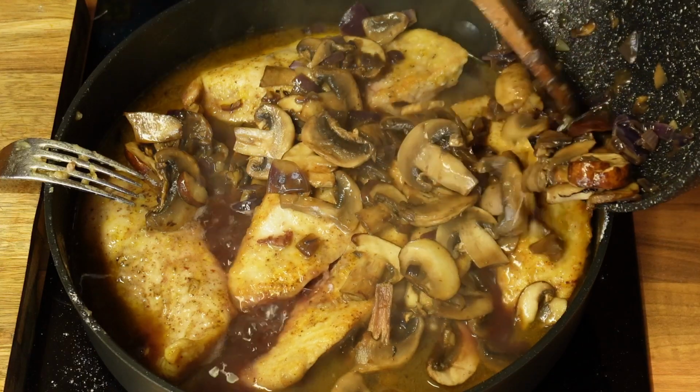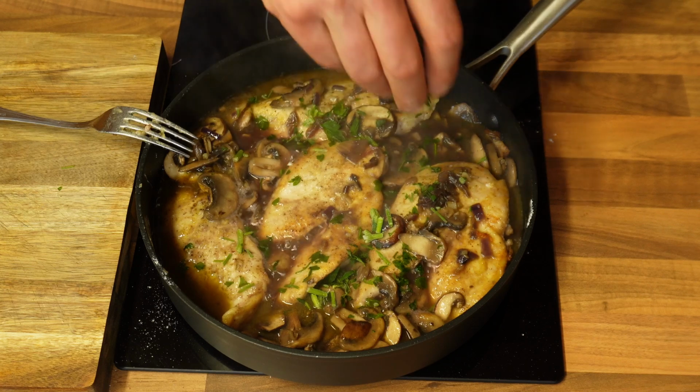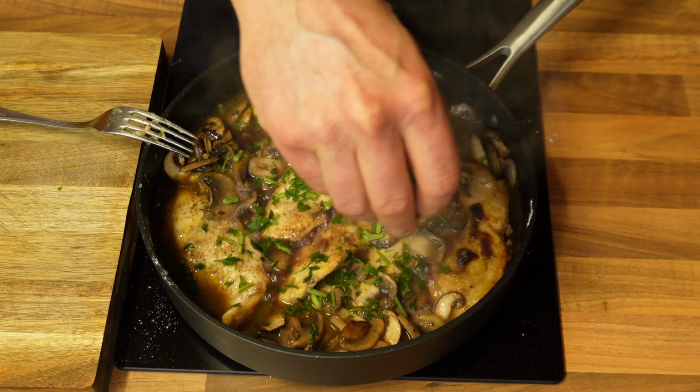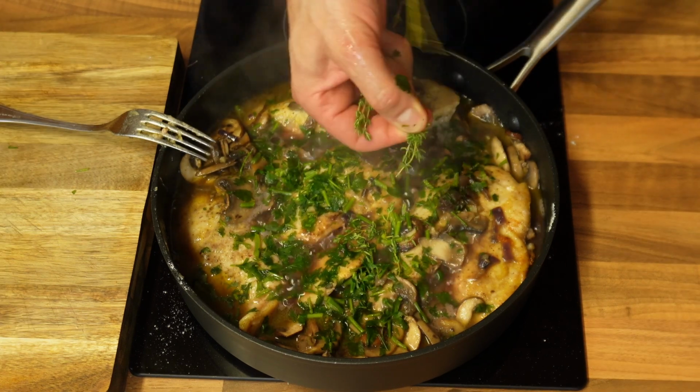Oh, the smell coming up is quite something. Next I will be adding some parsley. Again, this is parsley which I keep in the freezer, incredibly handy. And I will be adding also some fresh thyme to it.